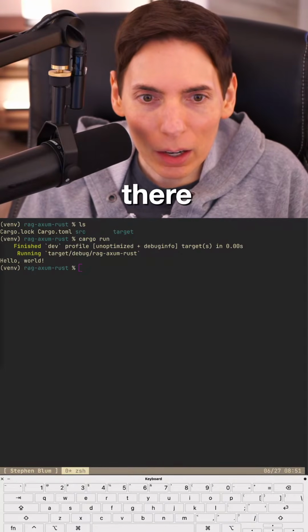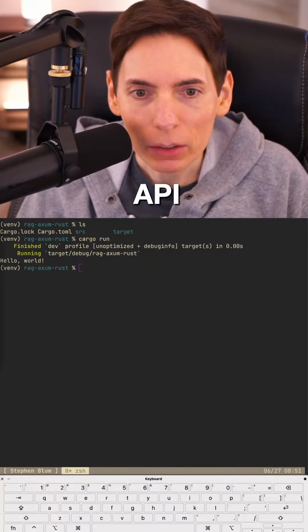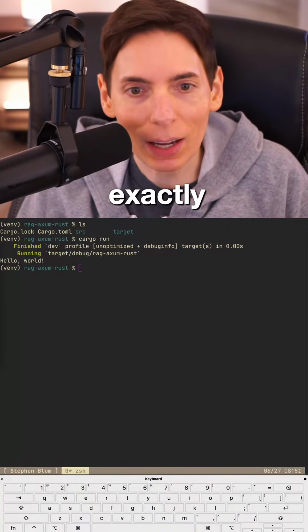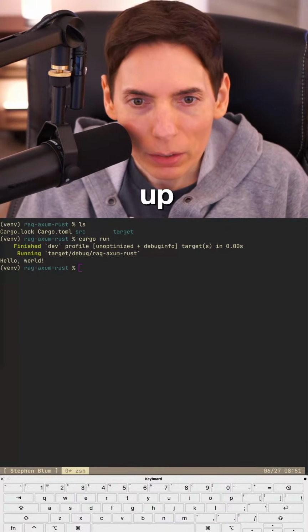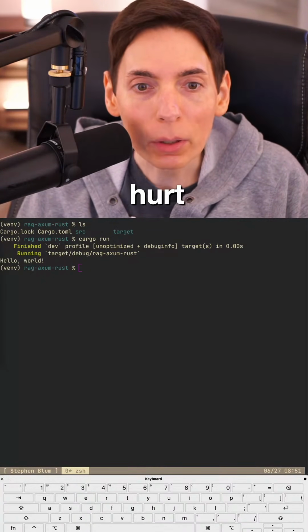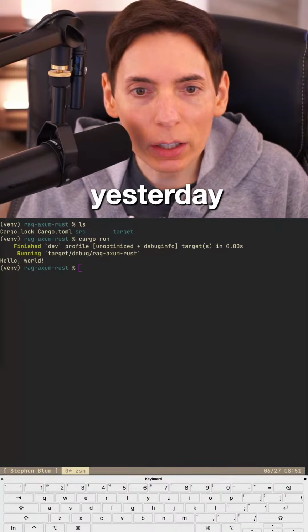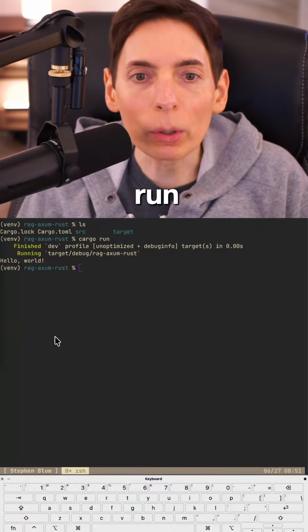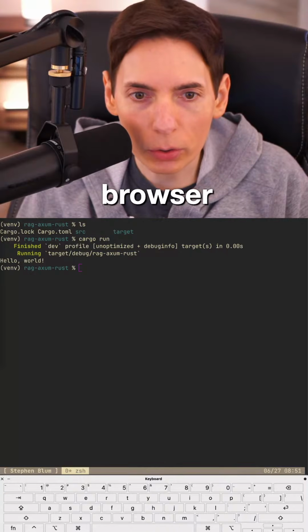How's it going there? Wrap API. Yeah, well, basically an API. Exactly. We're wrapping it up. You need to set up Spoken yesterday. Oh, right, Erdem. You need to set it up. Yesterday you were exhausted trying to run Spoken. Well, you've got to run it in the browser. If you run it in the browser, it works.